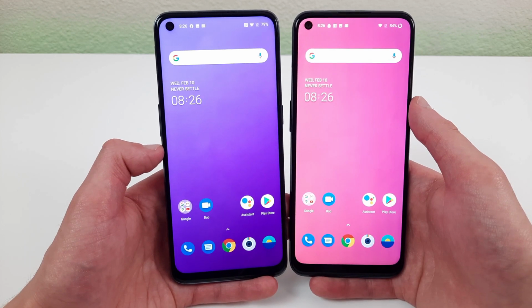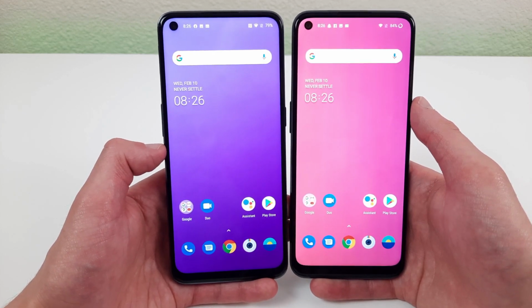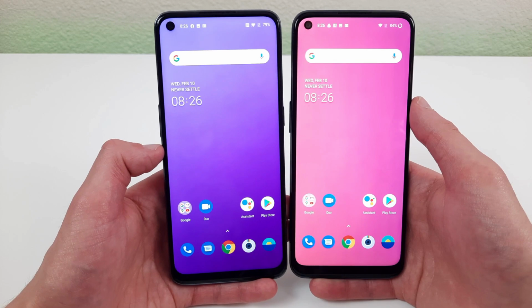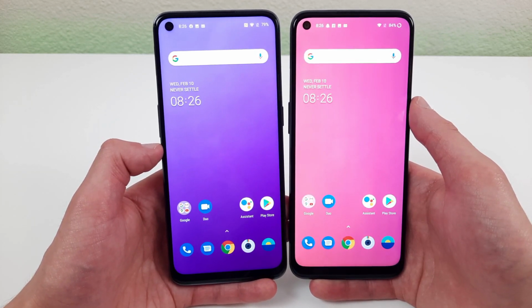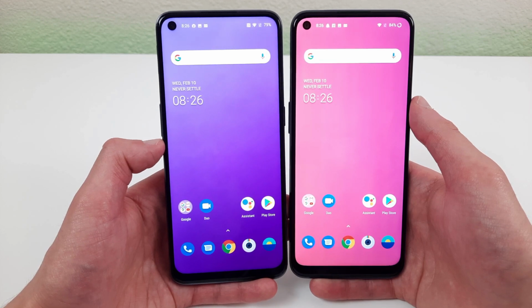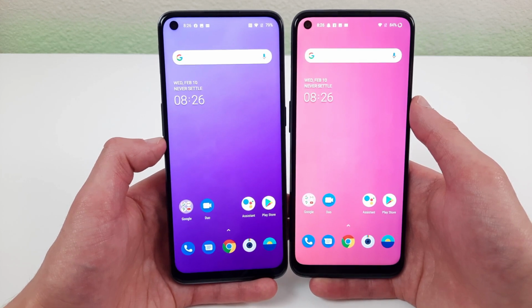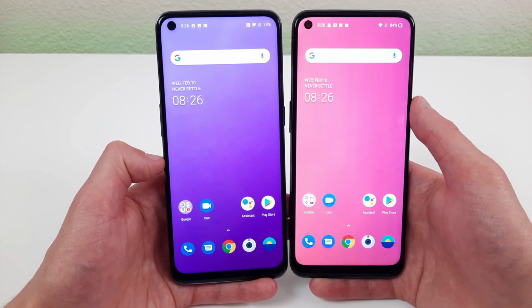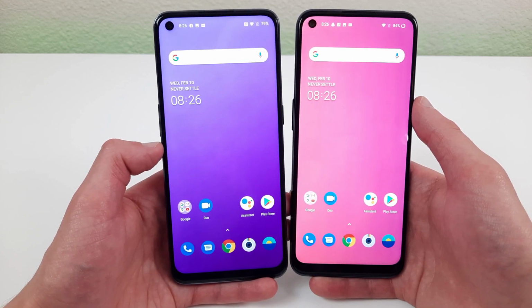So no matter what your activities are, whether it's just basic activities, browsing the web, content consumption, or more demanding things like video editing and gaming, or taking pictures or shooting videos, no matter what the situation is, the OnePlus Nord N10 5G is going to come out on top. Now, the one advantage the OnePlus Nord N100 does have is the battery. The battery is going to last a tiny bit longer and have a little bit more longevity, but I really wouldn't say that's a big deciding factor for most people because the difference isn't really huge.